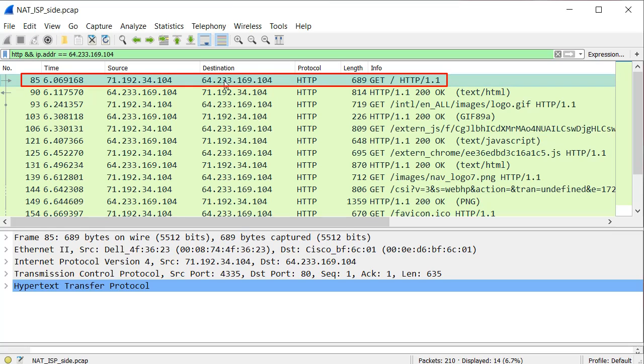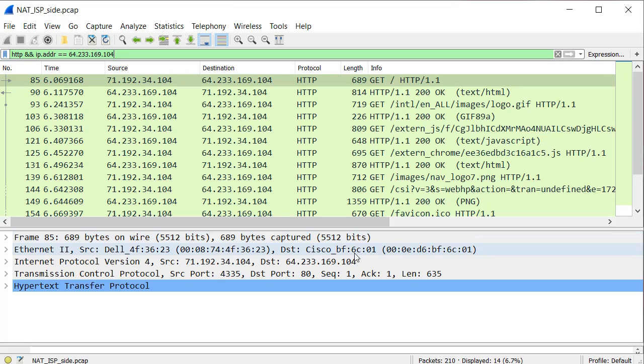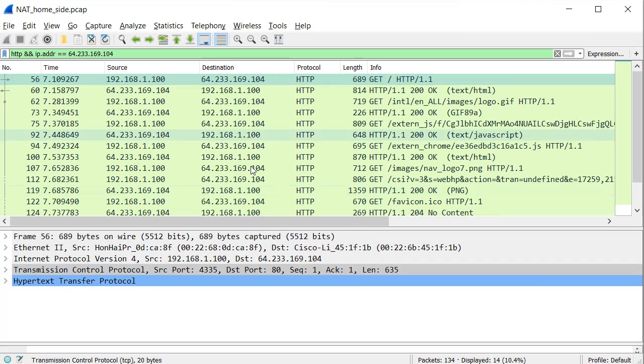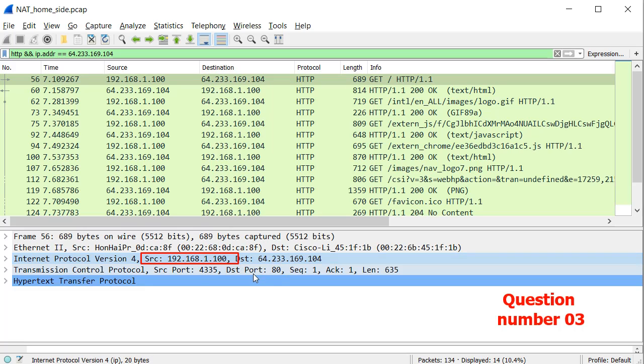Here is the same HTTP GET message on the NAT ISP side and it was recorded at this time. These are the source and destination IPs and these are the source and destination ports. When comparing to the answers of question number 3, we can identify that the source IP has been changed as a result of NAT translation.